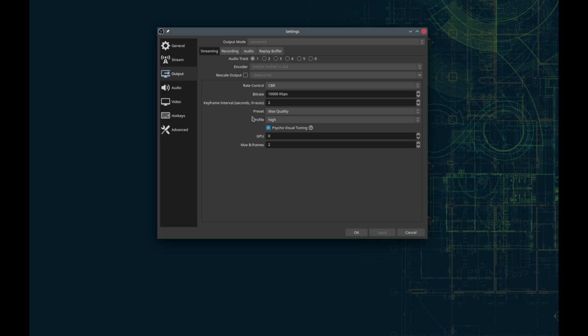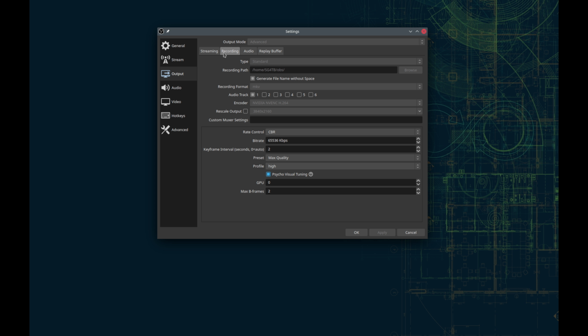Got the preset quality, the max quality, and profile is set to high. Also got psycho visual tuning. GPU is set to 0. I've tried other values, but that gives me problems, so setting it to 0 is fine. We got the max B frame set to 2.